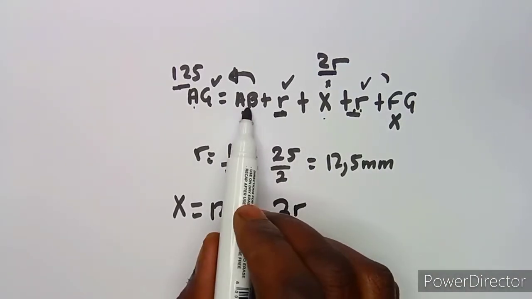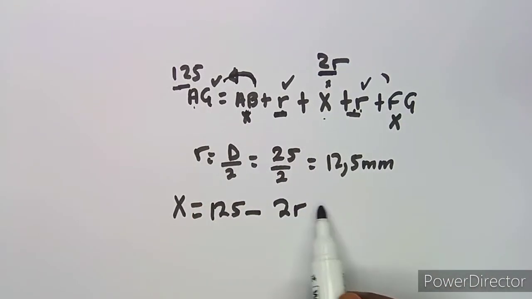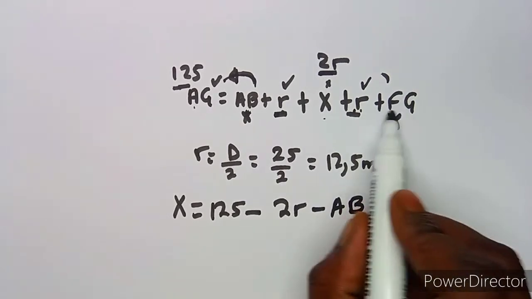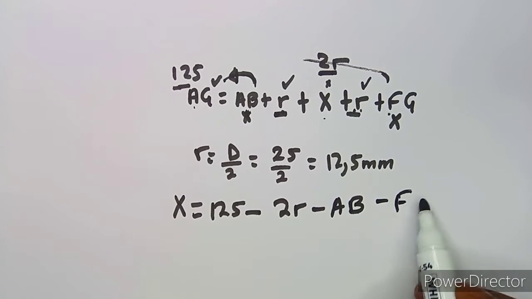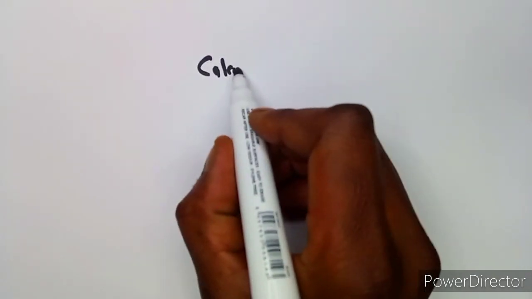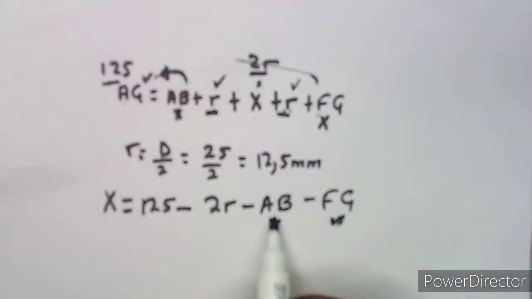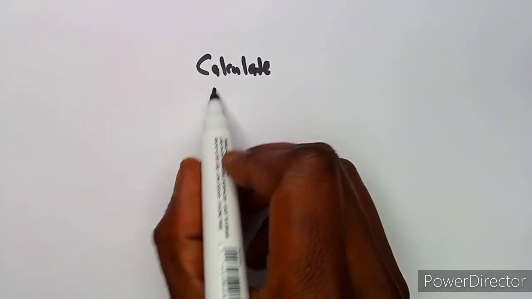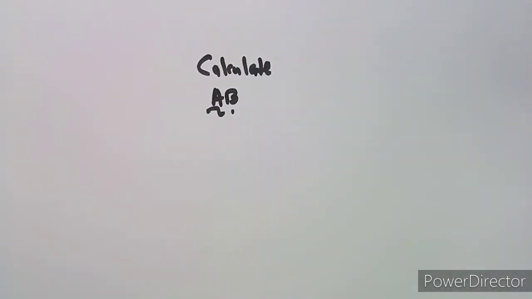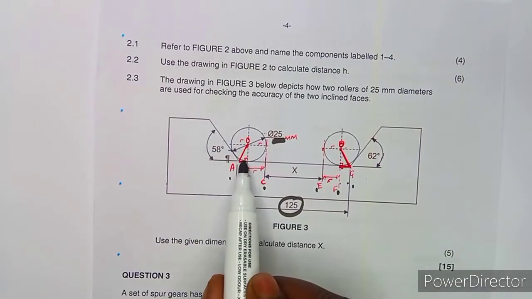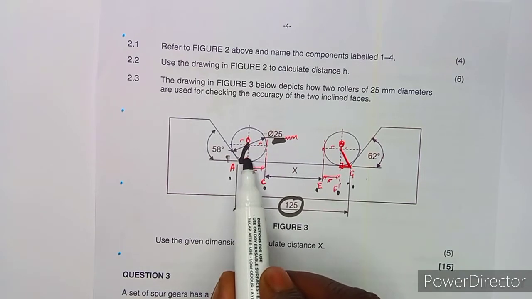Then, oh okay, we forgot this B, so this B to this side is going to be minus AB. This FG to this side is going to be minus FG. So let's calculate AB and FG. So we need to calculate AB, this side AB. So where are we going to have the side AB? Okay, this is where we are going to take our AB from. Like I said, we are going to take this triangle here. This is the one where our AB is, this triangle here.